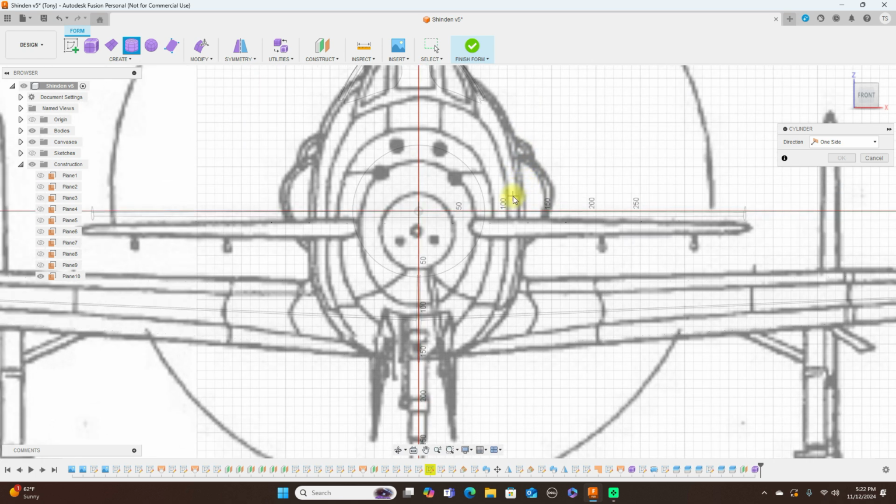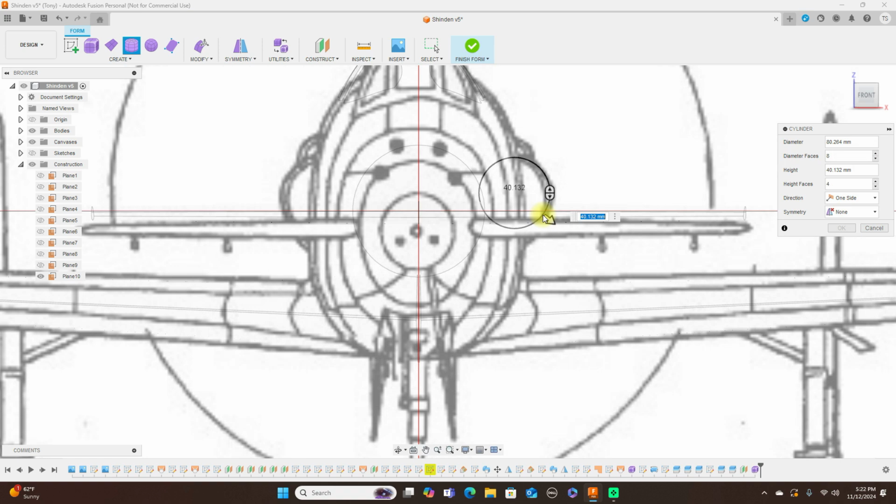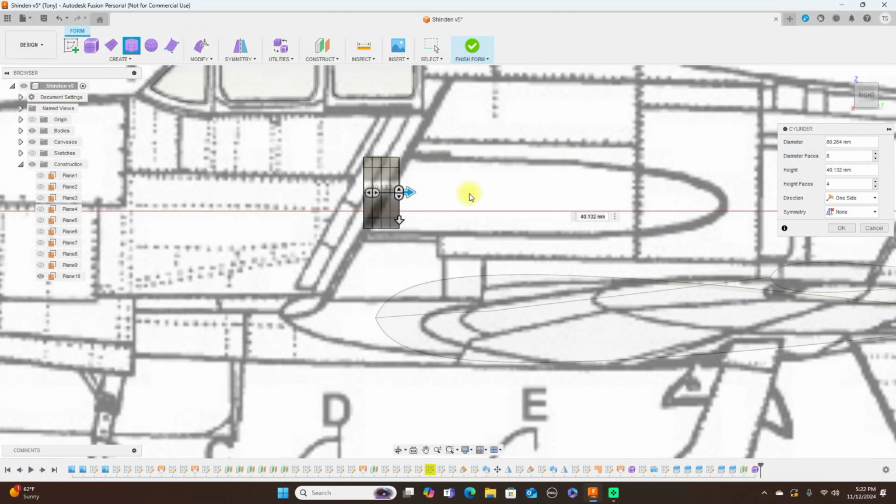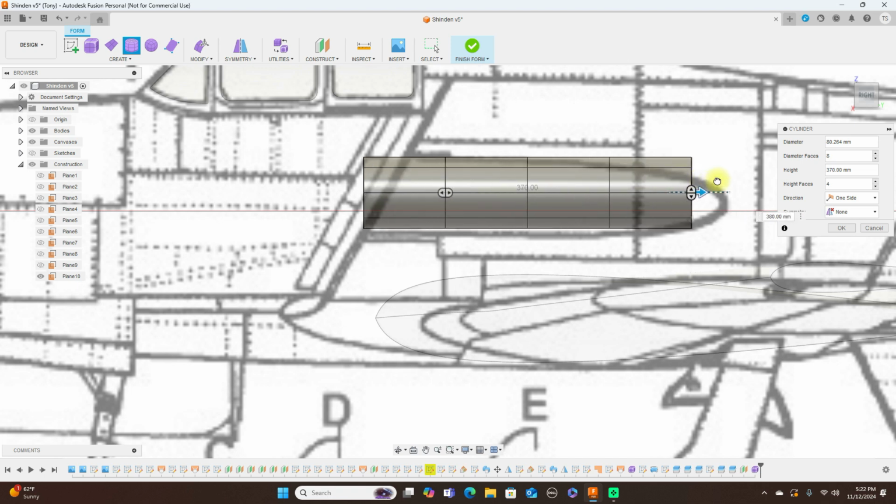I just thought of another way of doing these both at the same time, but I'll just do one. Now I'm just imagining this as a cylinder circle right in here and putting this point in the center of it. Pull this back.